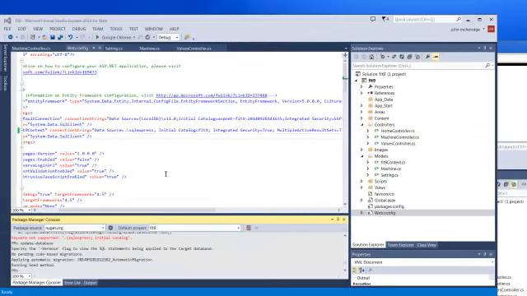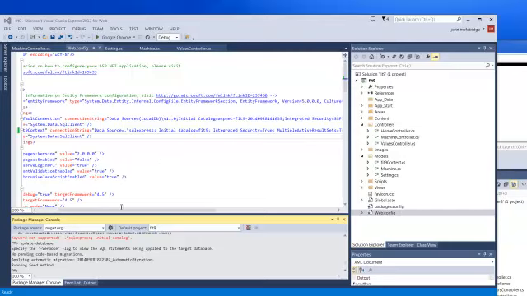Now we want to put some test data into our database so we can start to work against some real data. Now, of course, as I said earlier, the data is stored in our database, but all our access is through objects, and this is the magic of the code first Entity Framework.